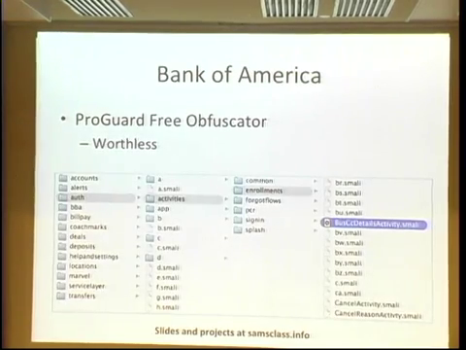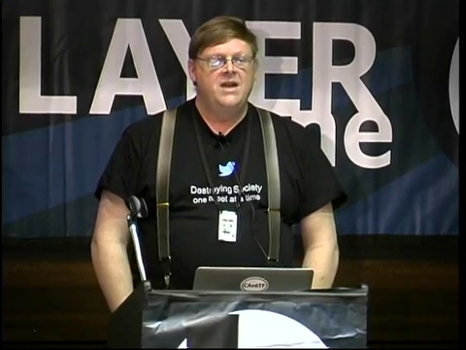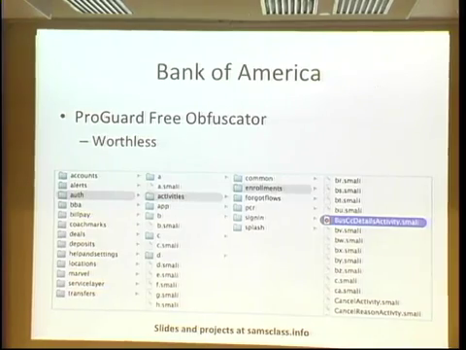Now, Bank of America uses the standard obfuscator called ProGuard, which is built into Android Developer Suite, and it's completely useless. ProGuard is like a security guard that locks half the doors and then goes home. As you can see, all these things are still readable. It took some of them and just turned them into A, B, and C, and left a whole bunch of them alone, like activities, enrollments, business credit card details, just sitting here while the rest is like BR, BS, BT. So it does remove some of the names of the files and change them, but it leaves the variable names readable, so what was the point of that?